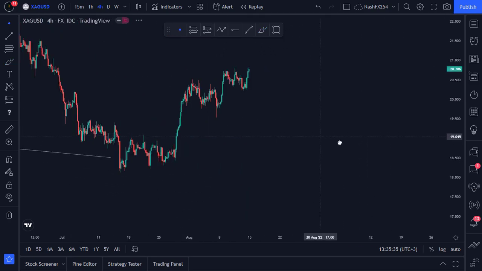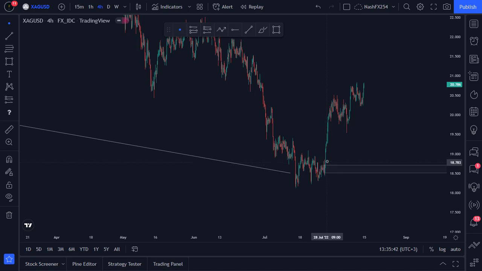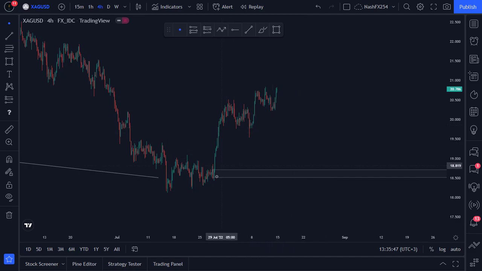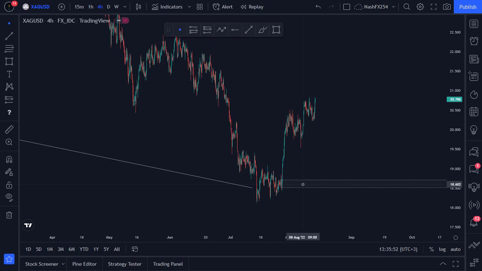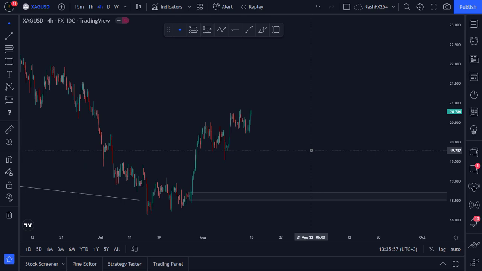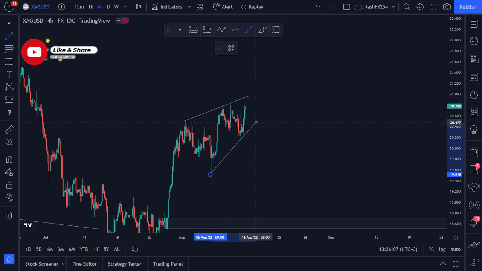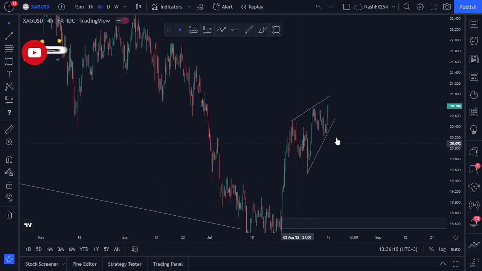Okay, so let's look where this price originated from. And clearly this price started pushing up from these levels. Okay, from these levels where we had these big green clean candles over here. So I'll be expecting this price to push all the way down to these levels, but if it pushes down to these levels corrective, then we'll see another push to the upside. Okay, so with that in mind, let's just come up with a pattern over here. This is a symmetrical triangle.